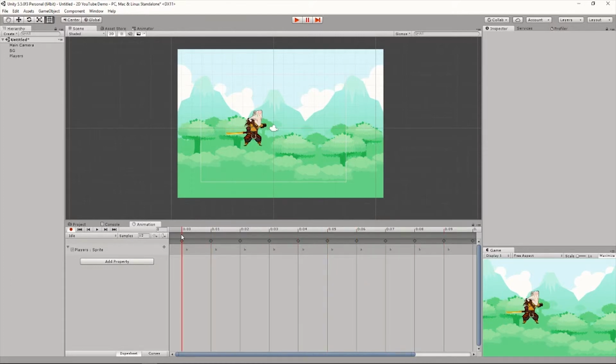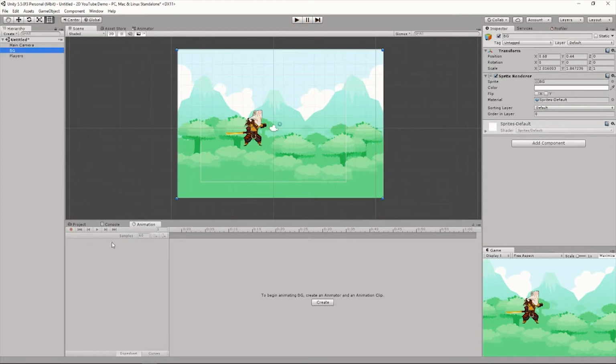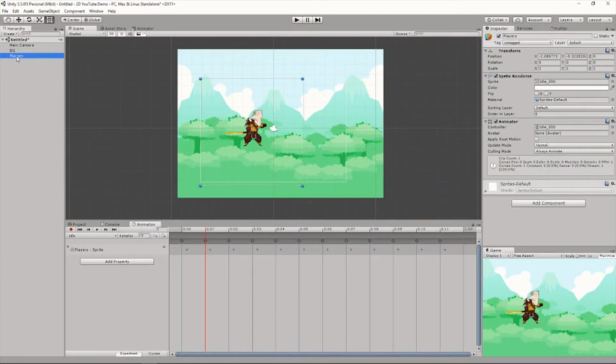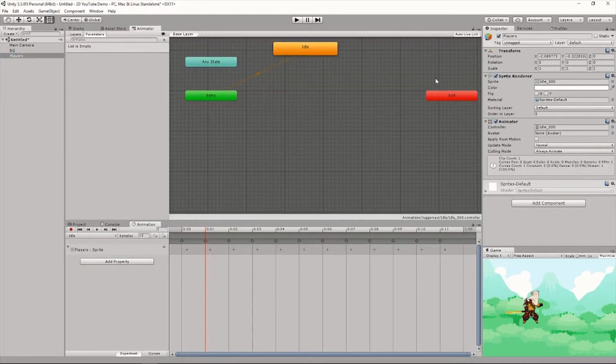So you can see how your character, or the animation, is going to look from this window. If you click on something else, say BG, then you can't see it anymore. You have to click on him, and the only way to look at it is to hold this animate component. That's why this thing pops up. So let's go back to here.